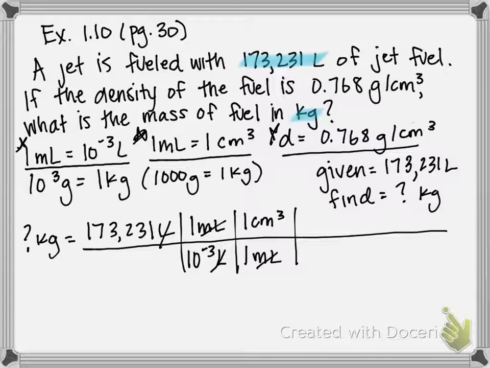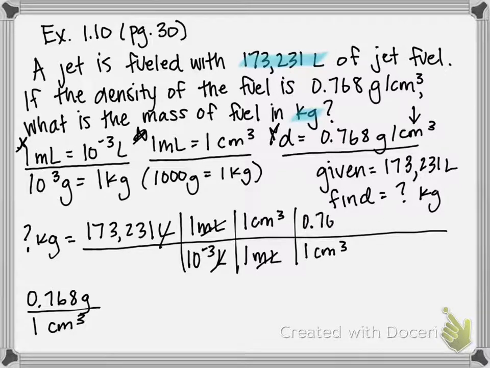In this case, we're trying to cancel centimeters cubed. So centimeters cubed here is going to go on the bottom. Now, you don't necessarily see a number associated with this, and that's because that centimeter cubed at the bottom is kind of like an understood one. There's no number in front of it. It's understood that it's just one. So another way of writing this density is 0.768 grams per one centimeter cubed. And we can flip that depending on what we're trying to cancel in our problem. So since centimeters cubed is already on the bottom, that's what we want to cancel. We're just going to write one centimeter cubed here. And on top is the 0.768 grams. So that means centimeters cubed is going to cancel.